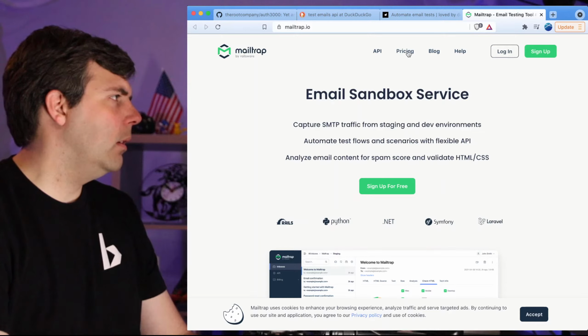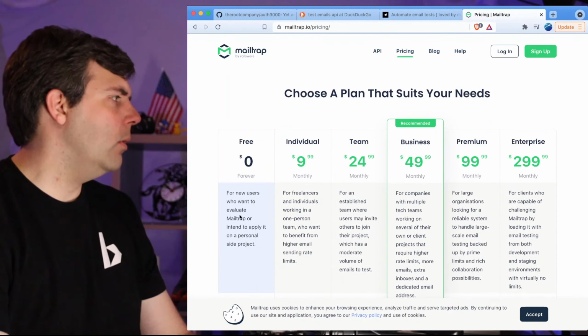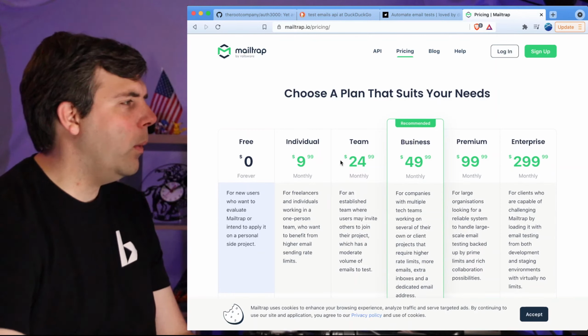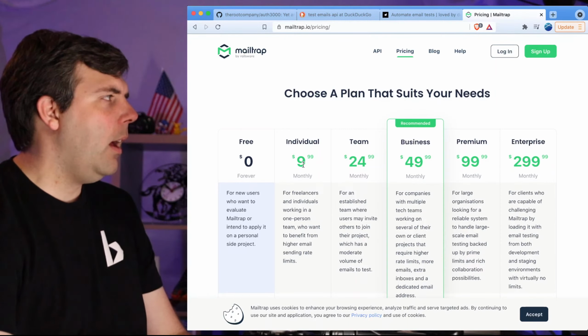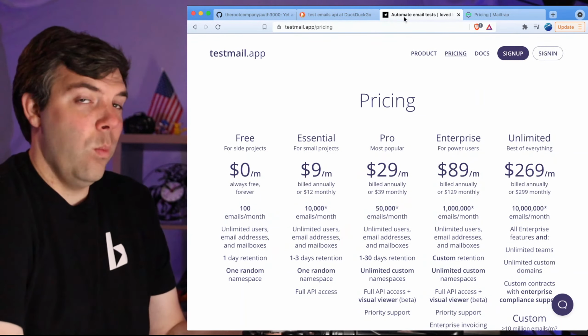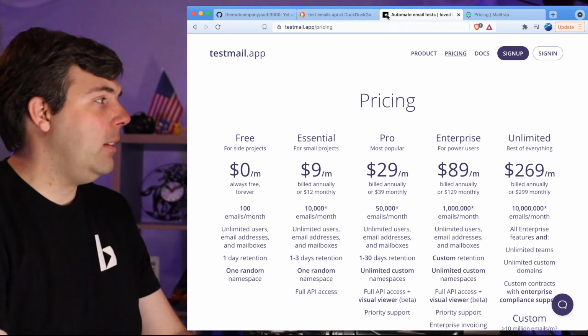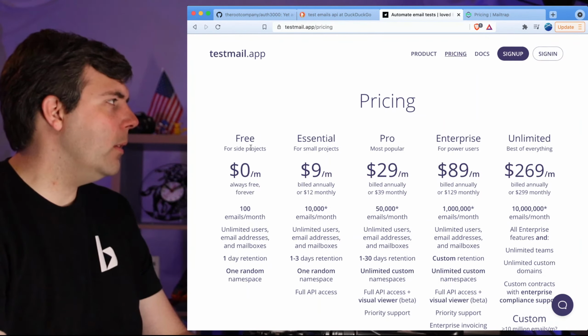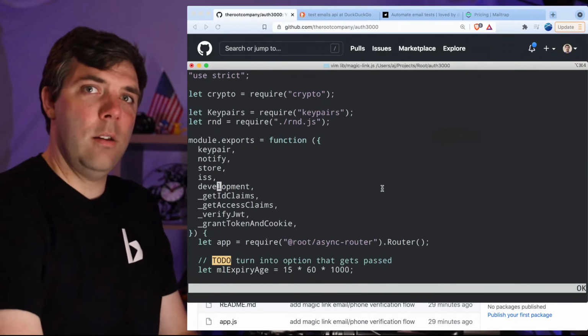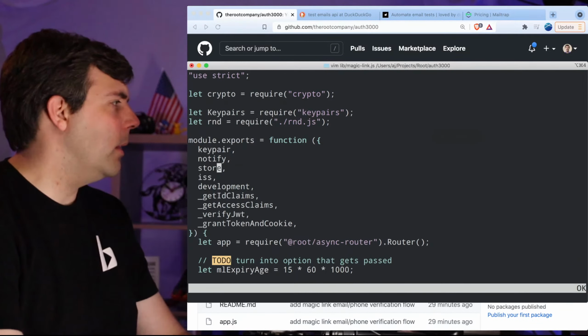Let's see what Mailtrap is. I think it's the same thing. Pricing. For new users who want to evaluate Mailtrap personally on a side project. Free for freelancers, individuals, or one-person teams. Blah, blah, blah. See, the prices on these things just get insane so quickly. If you're a small team, I'm sorry, but I don't want to pay $10 a month for one tool that does just one little bit in an automated test. So I'm going to forego this for right now, although this one looks like a better deal out of the two. And they probably say in your license that you're not allowed to use it if it's a project that makes you money or something like that.